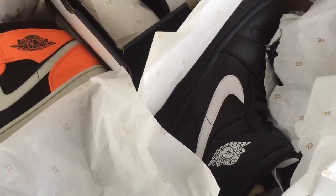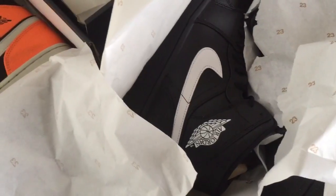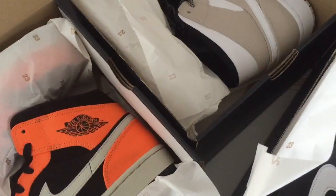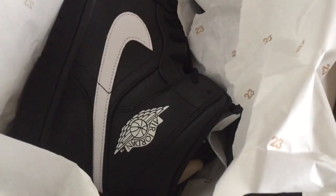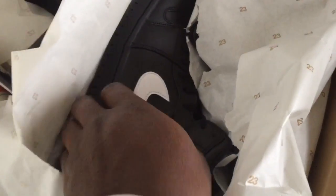Hey, what's up guys, this is Typhoon Master Cakes — our new pickup in-house. Got a chance to pick up a couple of Jordan 1 Meads today, and these are trending now. A segment of the international population is grabbing a lot of these, especially in smaller sizes, so I got a chance to pick these up this morning.